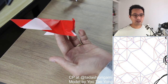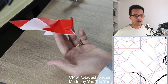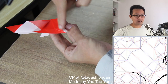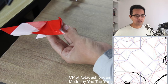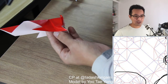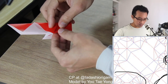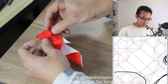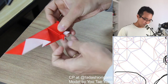But anyway, here, now I'm going to see this part here. You have this triangle, is this triangle here. And as you can see, you just have small folds here in the middle. You have these small folds that are just to make the belly. And then you can also narrow the legs. But to do it, I probably will have to fold it downwards like this. Right?